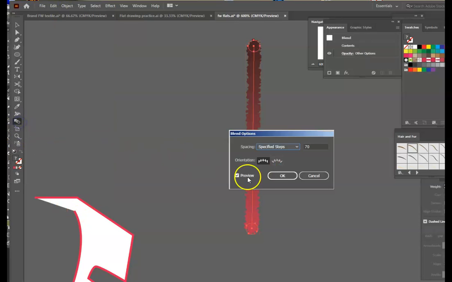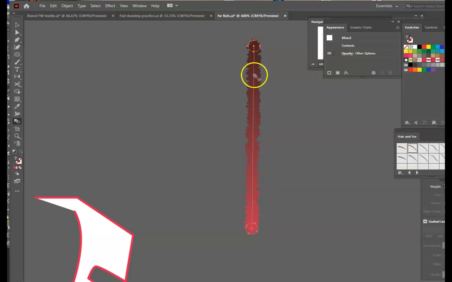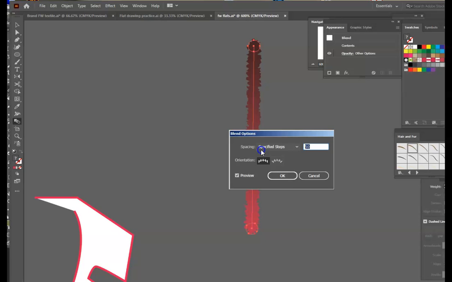Make sure to double click the blend tool in the toolbar, and then select a specific number of steps, and I have about 70. Let's see whether, yeah, this one is okay too. Or I may do more actually.